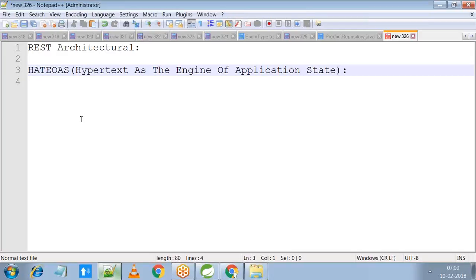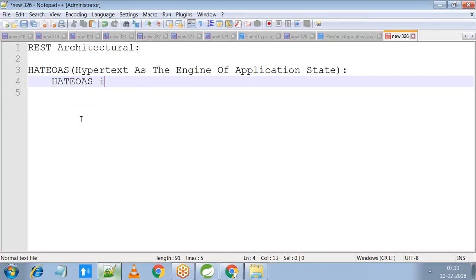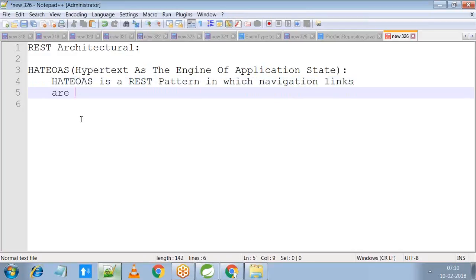Generally, we use this HATEOAS concept. Here, HATEOAS is basically a REST pattern in which navigation links are provided as part of the payload metadata.